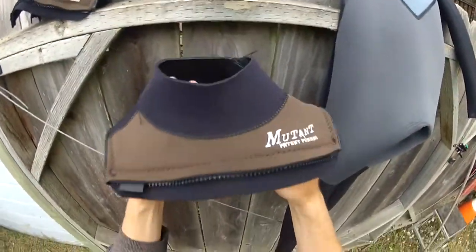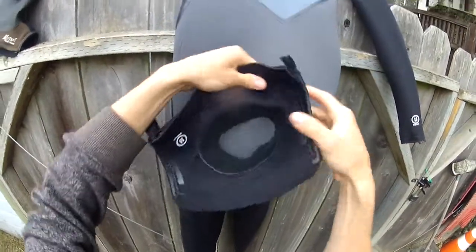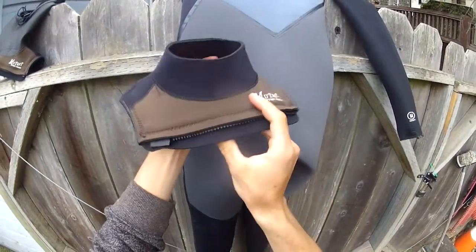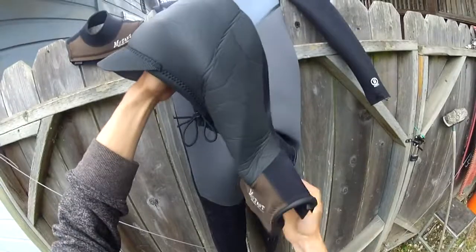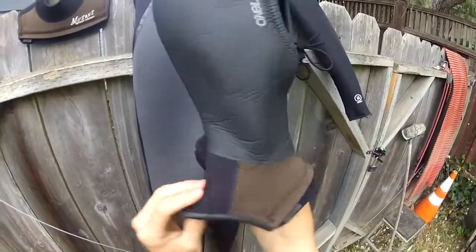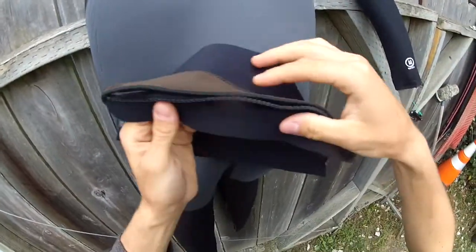And then I'll just show you the attachments real quick. Here's the hoodless attachment, size medium, Mutant. And here's the hood. Still pretty good shape. Again, size medium to match with the medium size wetsuit.